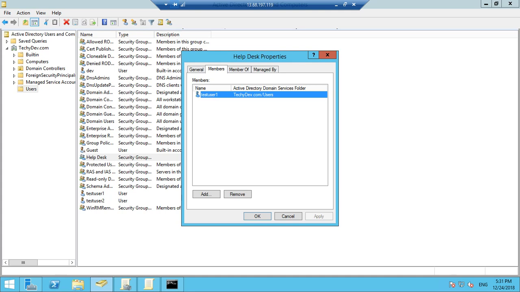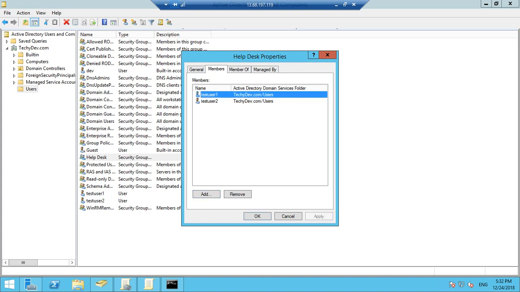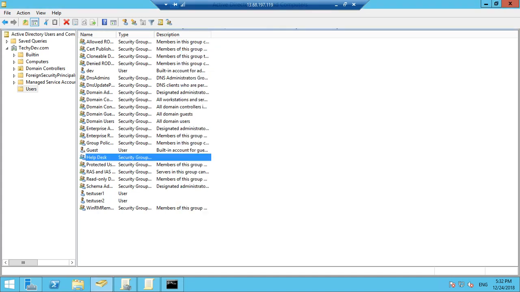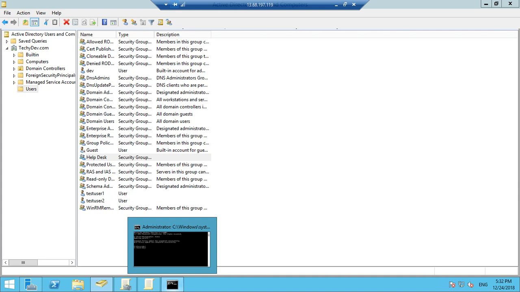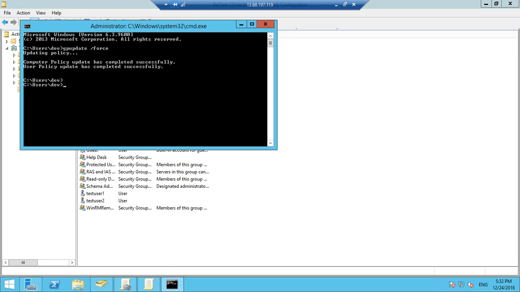Now let's add one user account manually here. Test user 2. Apply and then click OK. Now let's go back to command prompt and rerun that group policy update.